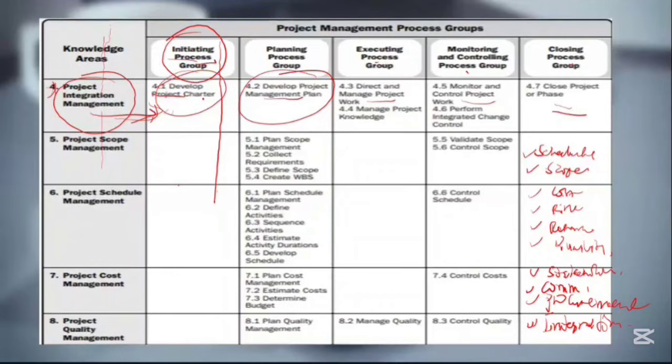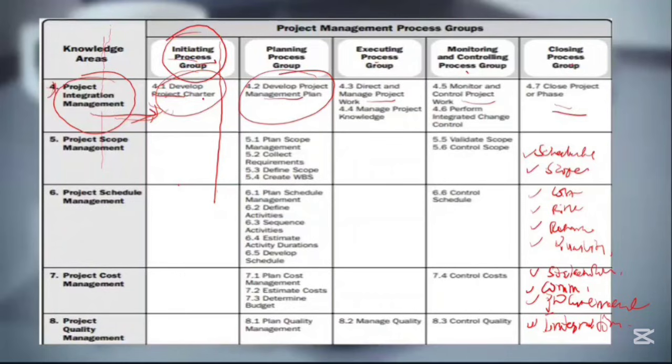Now, when we have all these plans, don't forget, even in changes, we need to have a plan called a change management plan, or call it a change control plan. You need to have a plan that will tell us how change control should be done. How do we administer changes? What is the process? How do we go about it? How do we set up the CCB? Who should be part of the CCB? How do they make decisions? All these will be stated in the change control plan or change management plan.